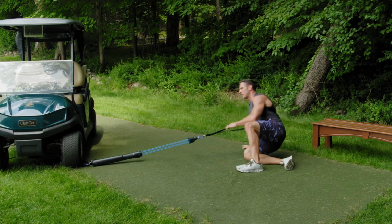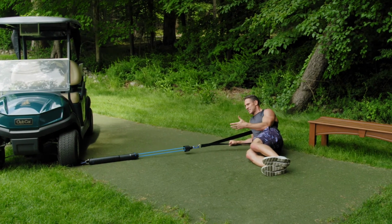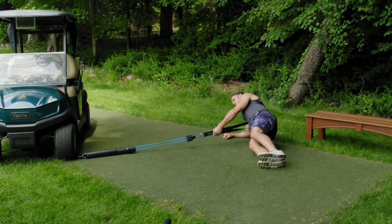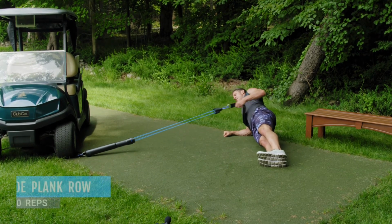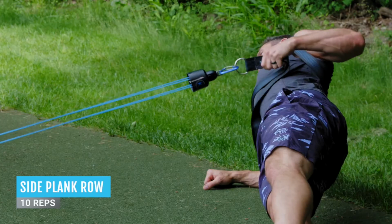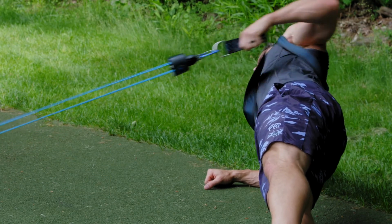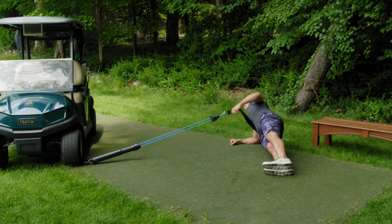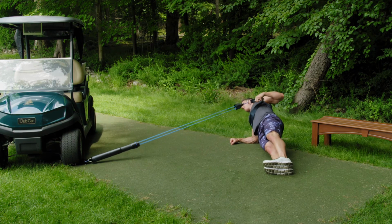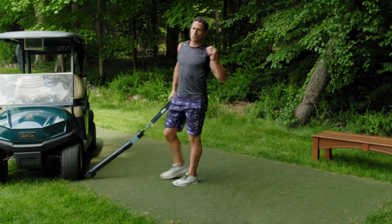Let's go into our side plank row. Now, at any point, if you feel like you need to increase the resistance, I don't need to right now. I'm hot enough right now. I'm feeling it. I'm sweating. Let's go. More row. 4, 6. Driving those hips to the ceiling or to the sky. Okay, perfect. Popping up, rolling out.